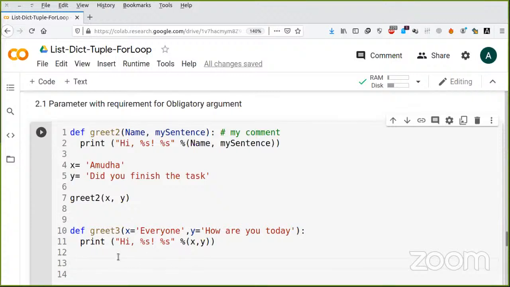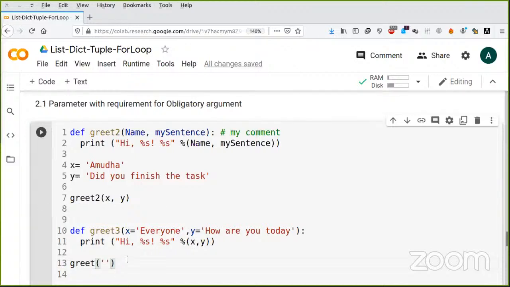Now if I say greet, then I'll put something inside. Let's put another person's name. Let me see who all is there.